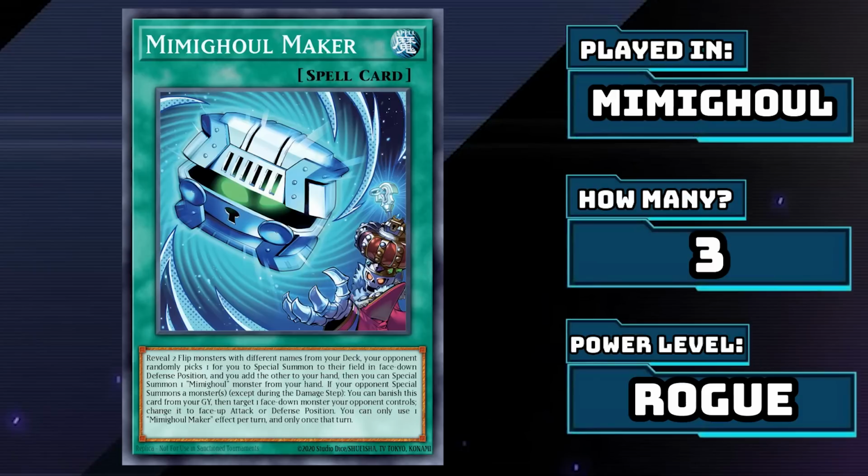I do think that Mimighoul is going to be the second weakest of the archetypes in this pack. Still notably better than Materiactor. But this card is definitely going to end up being a 3 of for that deck. Like I said, it's a very important utility spell. And again, worth noting that it can work for any flip effect monster. So definitely want to keep that in mind when you're building this deck to look at flip monsters in general as well.